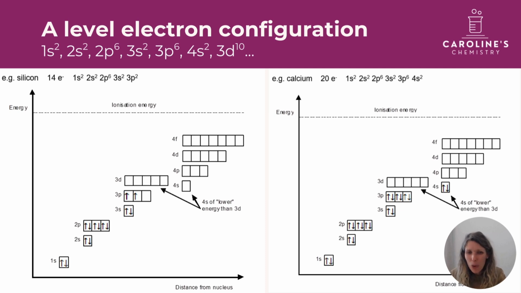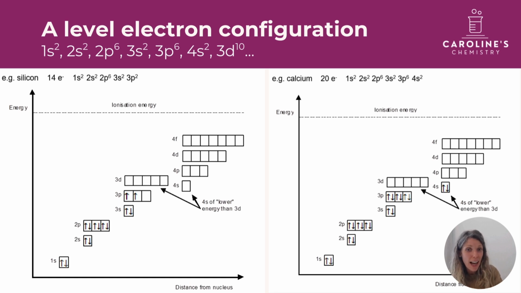Now, there's an important thing to notice there too. So there you can see that 4s is lower in energy than 3d. And that should also say that 4s is lower in energy than 3d when these orbitals are empty. And that means we fill 4s electrons, 4s orbitals first, and then 3d.